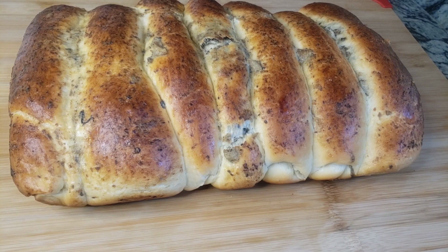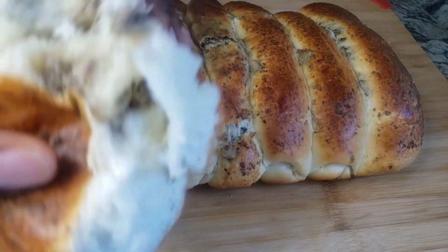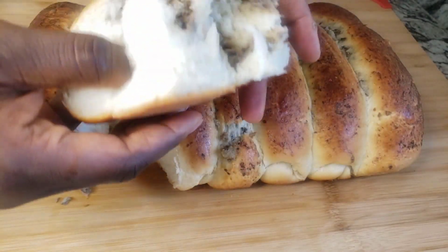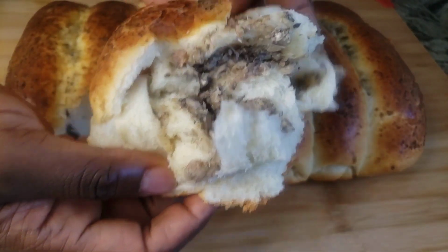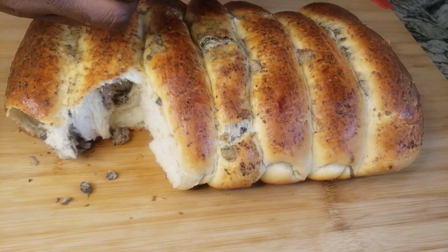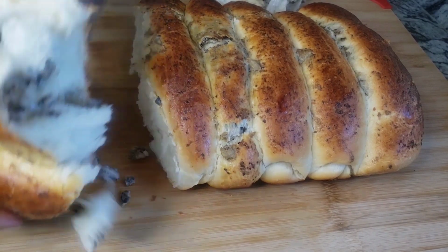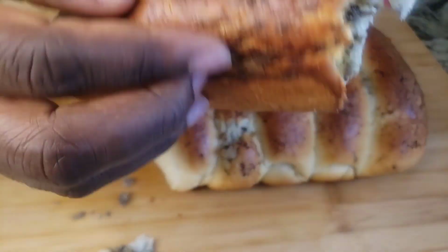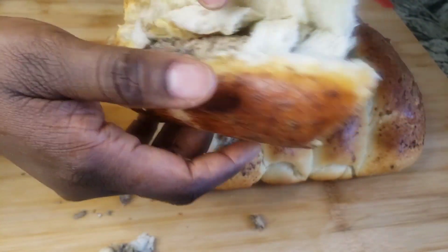Guys, our sardine bread is ready. Look how delicious it looks. Guys, look at this. See the sardine? We have enough sardine in here. Oh my god, this looks so delicious, guys. This is so yummy. Go try this method and you would definitely love it. See, it has a lot of sardine. Remember, you can always put in as much sardine as you want.